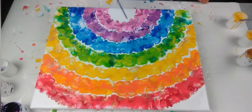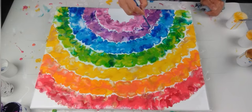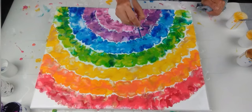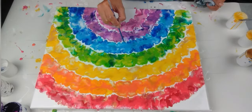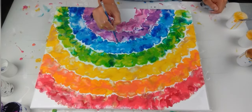So I think I'm just going to do some little swirls. Let me just try and see what happens. Yes, love that, absolutely love that. So I started in the colour and then I just went through the two colours. So I'm not starting in the white. So it's going to just draw it all together. Oh, that's so cool. Oh, I really like that.